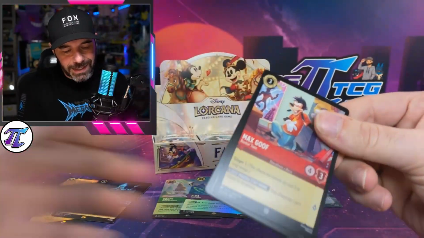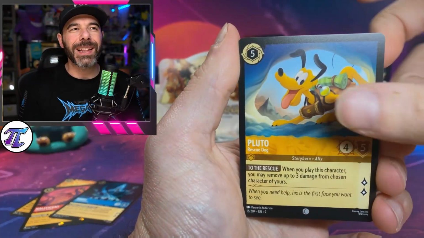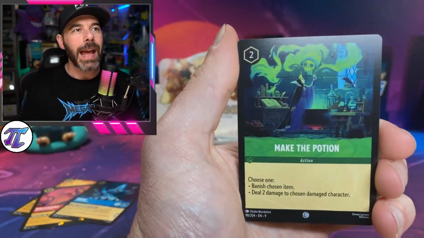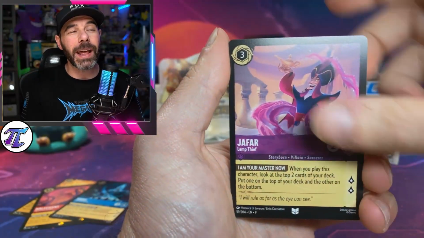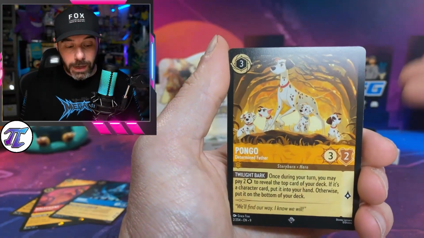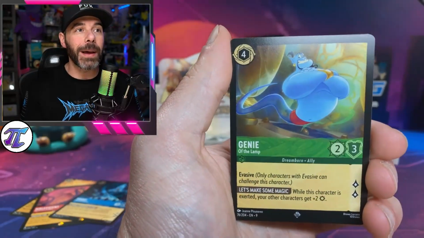But in the past, enchanteds were roughly 1 out of every 75 to 100 packs. So anywhere from 3 to 4 booster boxes was kind of the pull rate on enchanted. So 1 out of our first box is pretty sick. And honestly, the Lilo is probably one of the best ones you can pull.